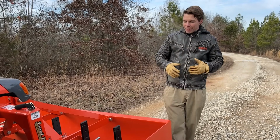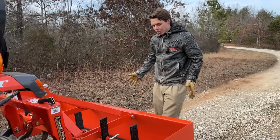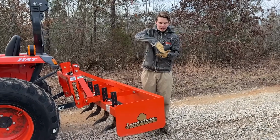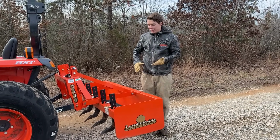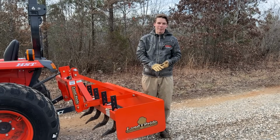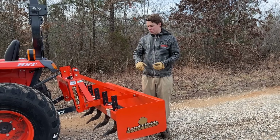But the main pro to a box blade, again, is the ability to bring material with it. So as you're driving over this level ground and you hit that dip, that divot, that pothole, it's going to drop the material that's caught in the back of the blade and let it sit in that pothole, where a grading scraper just resurfaces the top.